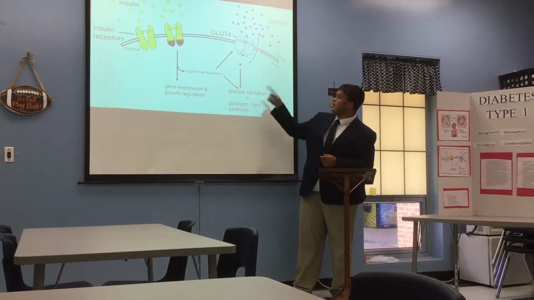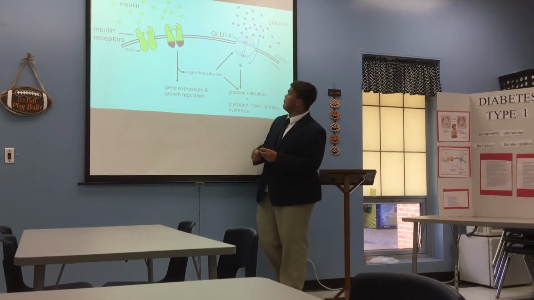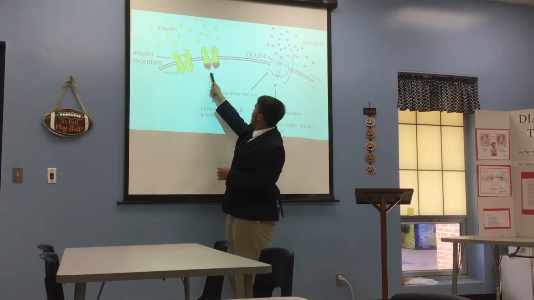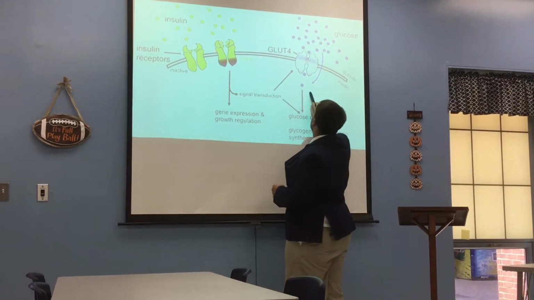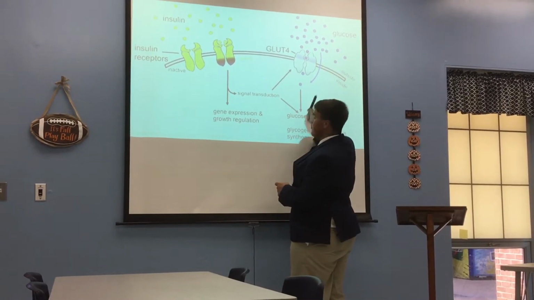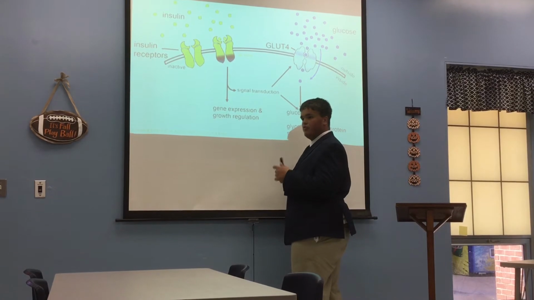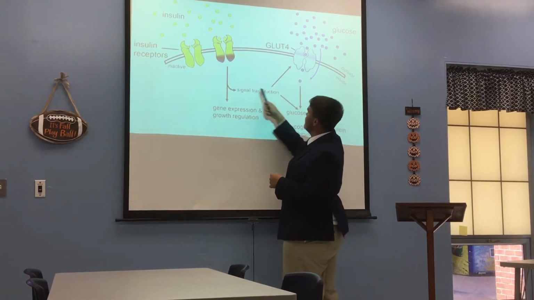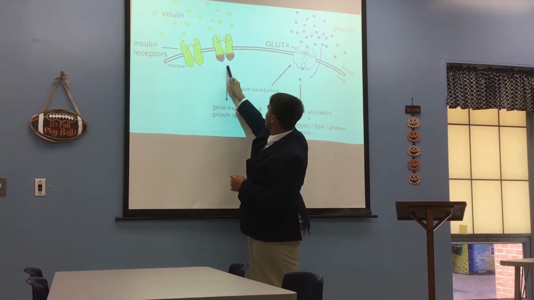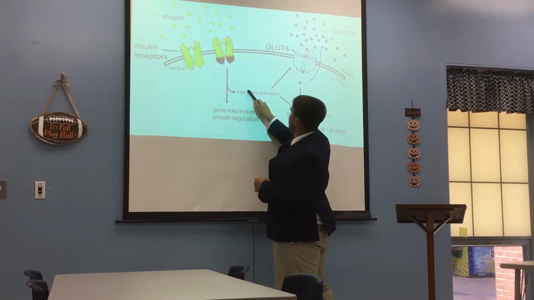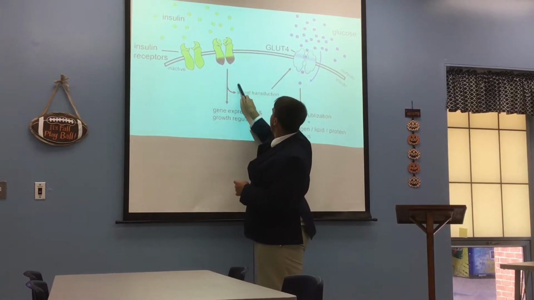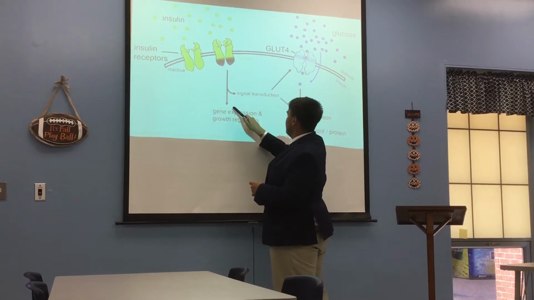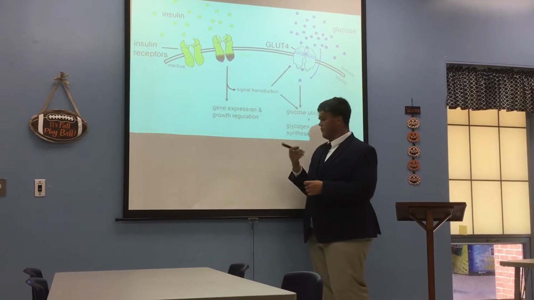So this is a little diagram of what receptors do. This is something else to do with diabetes. This is whenever there's not enough or too much sugar. This is where diabetes goes wrong right here. This is what it normally does. You've got your receptors that come together, activate, and their signal transduction happens, the gene happens.